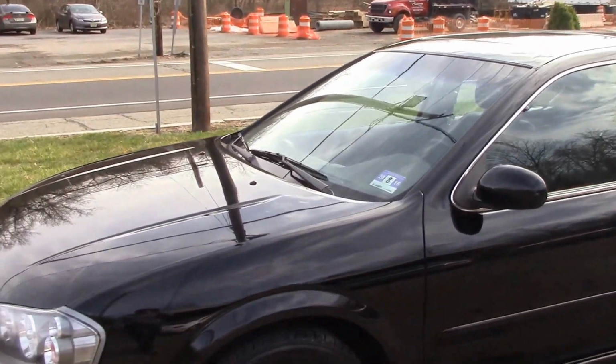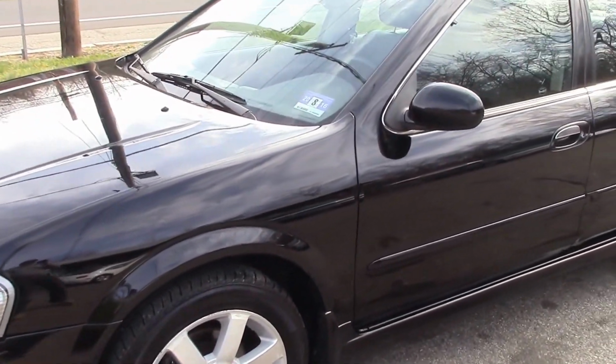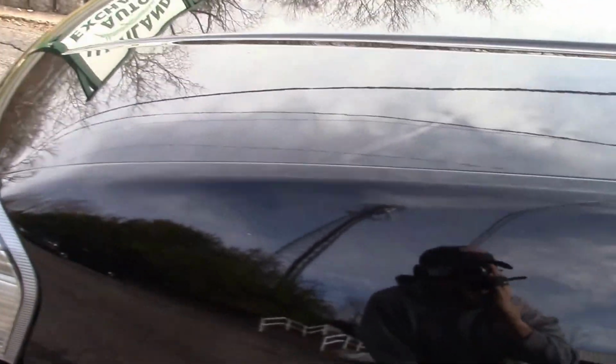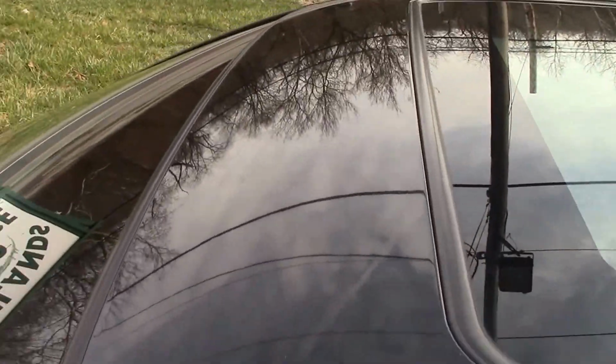Alright, so let's take a step back and look at the exterior of the vehicle. As you can see, it's nice shiny black paint. And really it does look really good right now because it's nice and shiny. There's a couple little minor things going on, but overall the body's in really nice shape on this car as well. So there's our front quarter panel. That's in good shape, and we'll head up to our roof. As you can see, again, pretty good shape up top there.